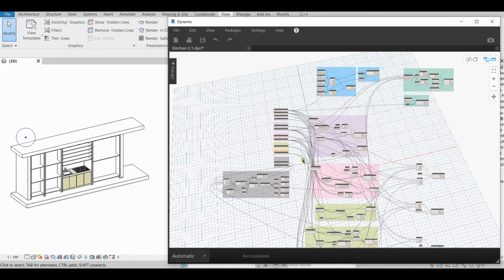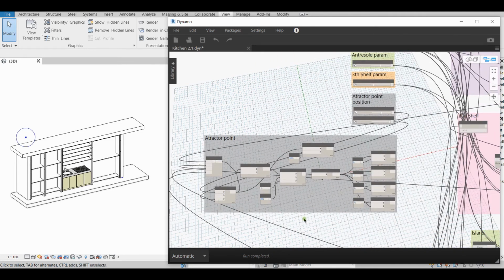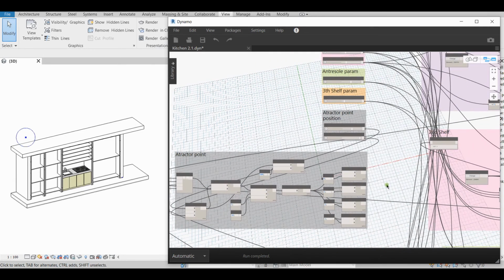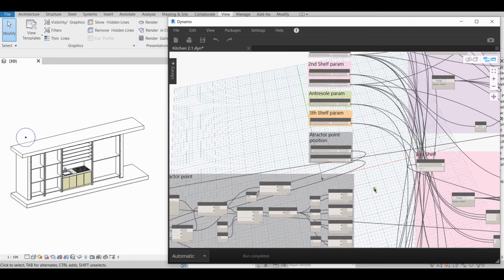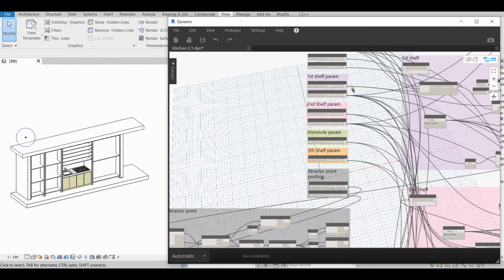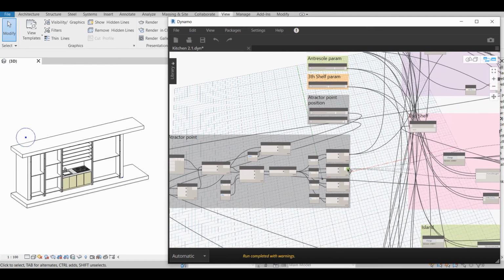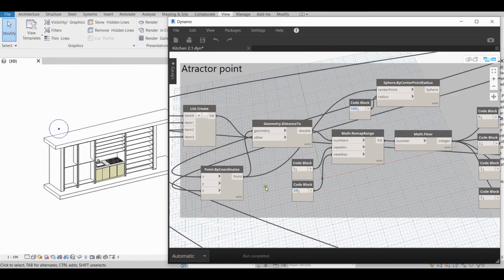And the last group of nodes is the attractor point nodes, and in order to show it better, I think we need to return the individual input to the attractor point input. So how to make an attractor point work?